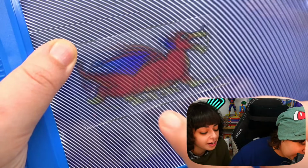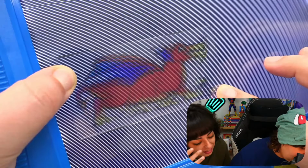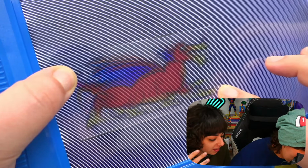Does it need to be this way? No. So definitely that way. But holy carp, this is not nice to look at. I feel like if you use this long enough, you're probably going to need glasses. I feel like you'd get a headache. Yeah, I'm already like... Yeah, I know, me too. I don't know if I'm liking this.